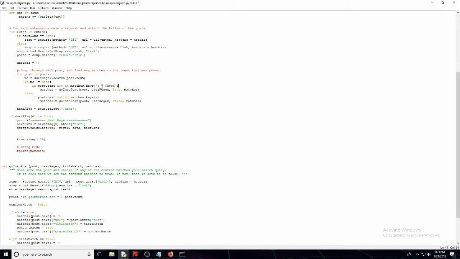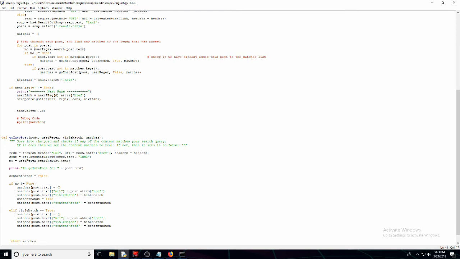Check if we have already added this post to the matches list. We're going to add that there just to remind me, so I don't have to ponder what it is again. And this uses the regex to find if we match our regex that we passed in as a user.